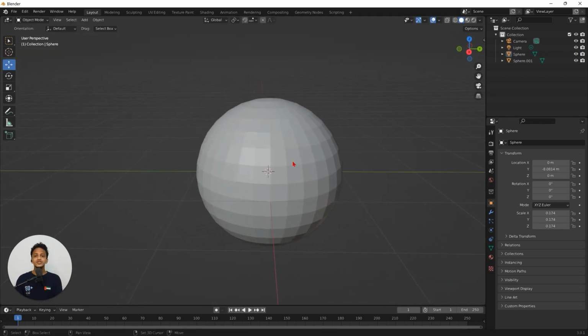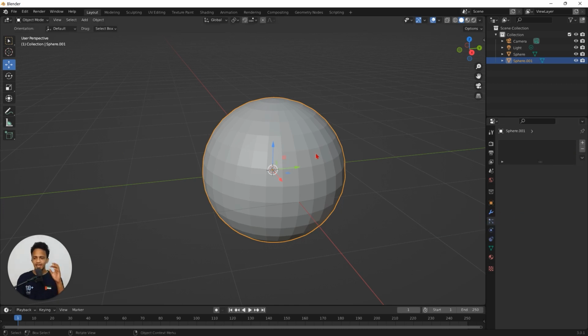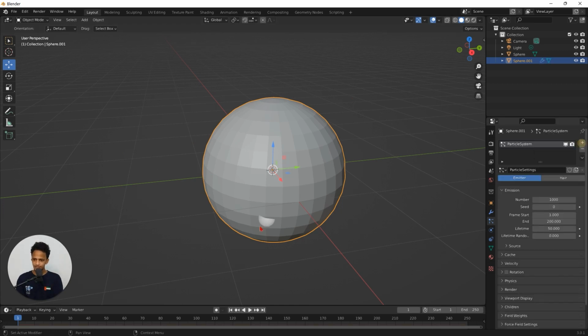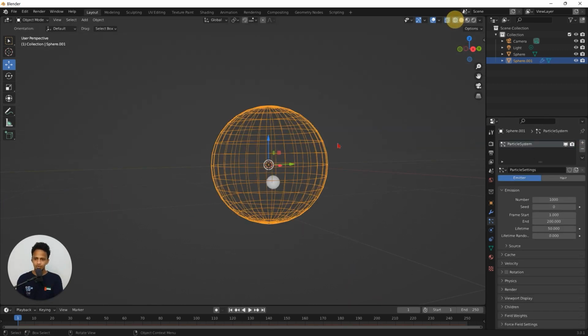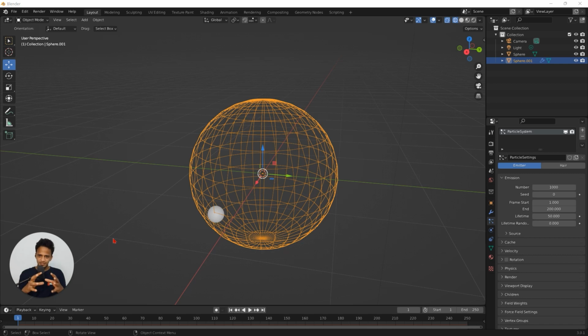So now we are going to use particle system. Click this sphere, go to particle settings. Here you can see a menu under this banner icon. Select this particle system and add a particle system on this sphere by clicking this plus icon. Now if you go to wireframe mode, you can see the particles inside. Right now you can only see one particle here. Now we want all particles to present at one time, right?